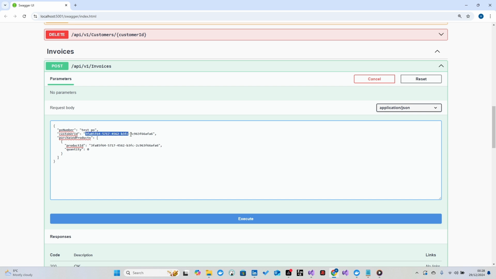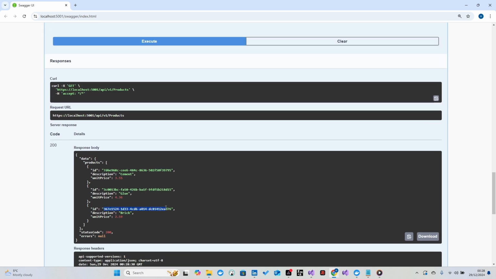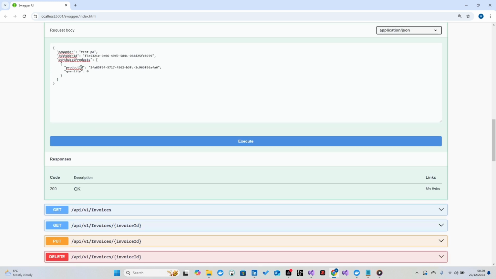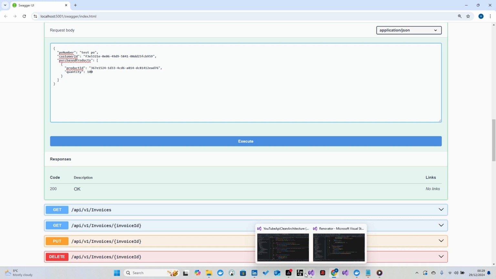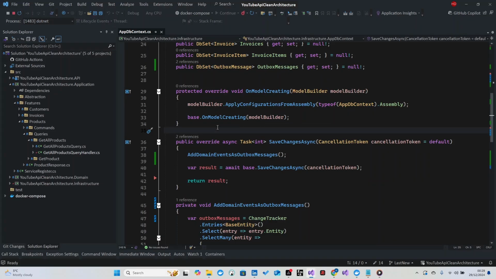Let's use this customer ID. I'm just going to give just one product, this product, and let's make it 100 quantity. Alright, before going, guys, I'm just going to put a breakpoint here quickly.